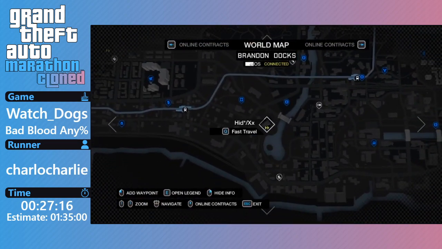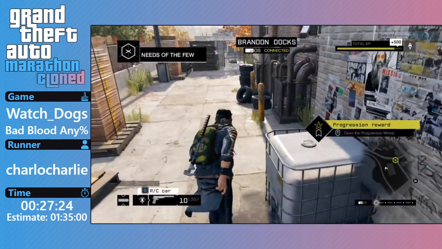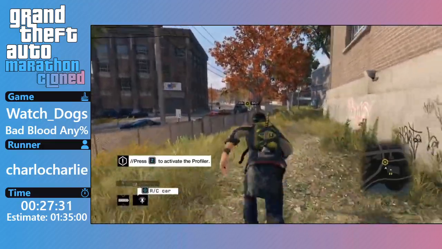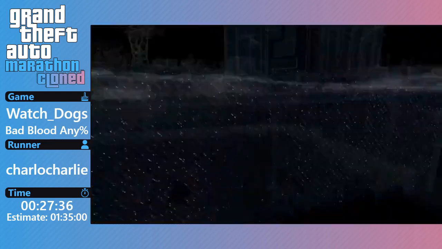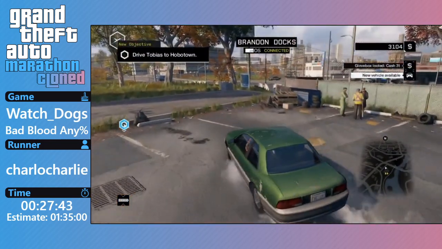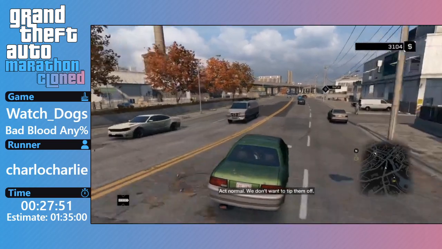Go back to home. So now we have another long drive in the worst car in the game. I think this is Frewer's car? I don't really know. He's homeless, so not really sure if he has a car or not.